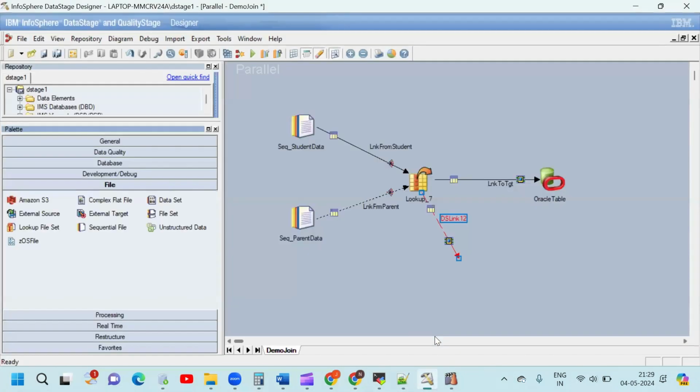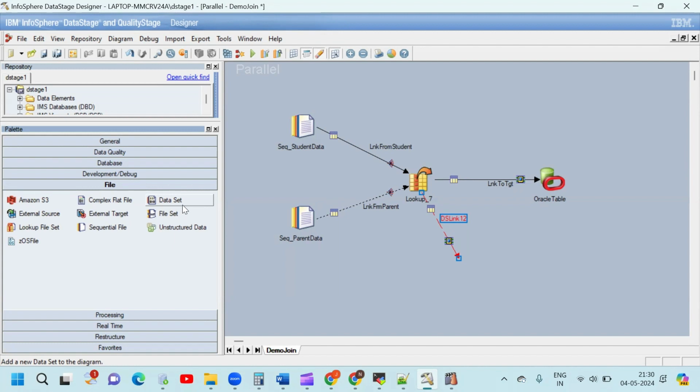So these are the basic differences. One is human readable, the other one is non-readable because it is in binary format. Once it is not readable, that means the data is in some encrypted way. When data is in an encrypted way, it is going to consume very little memory and it is going to be highly secured. Both things can be attained using a data set. One is security, the other one is less memory. When something is capturing less memory, then the performance automatically will be at a high grade. So performance is going to be good when we use data sets, unlike file sets.